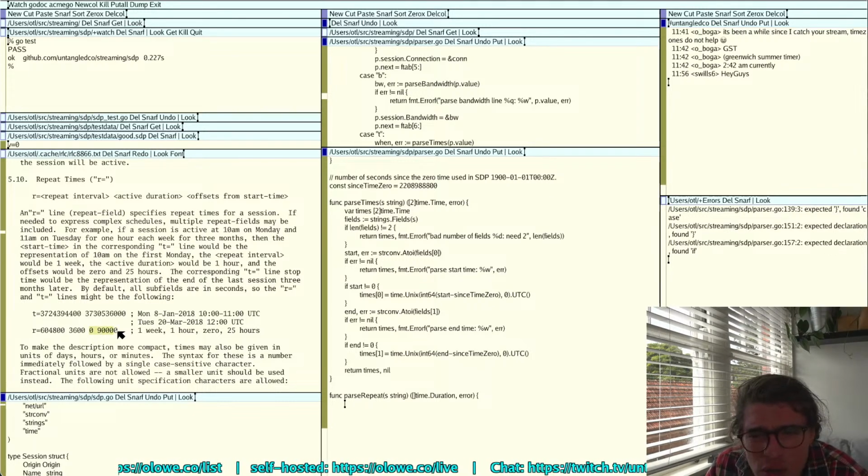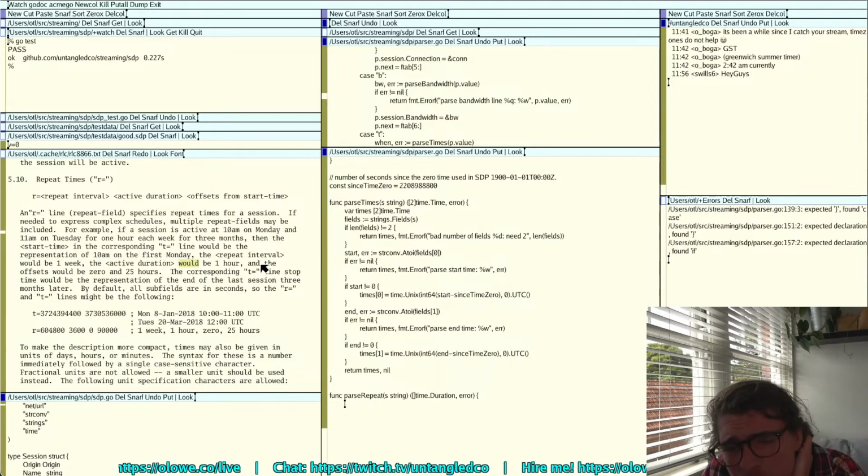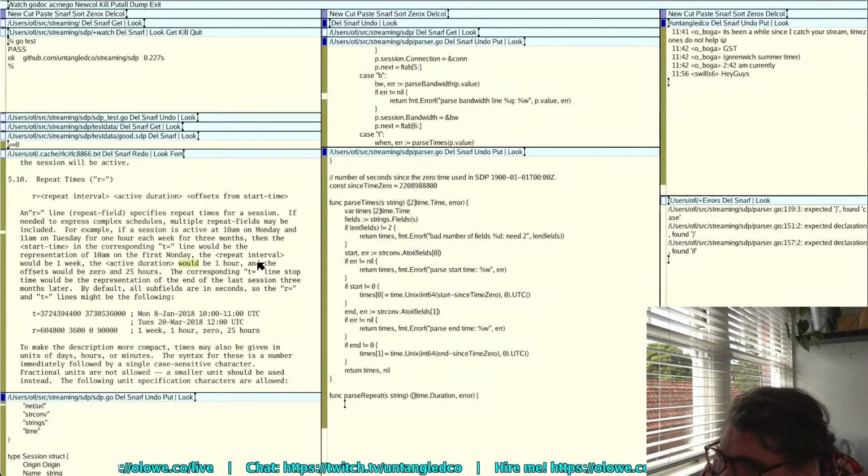There's more than one offset. The interval is 1 week, the active duration would be 1 hour, and the offsets would be 0 and 25 hours.